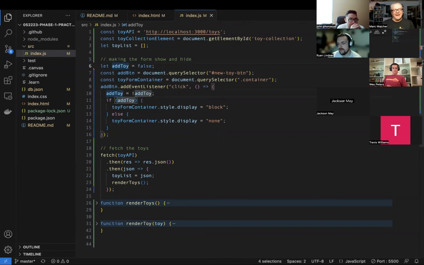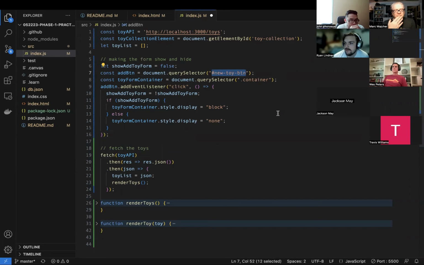So I'm going to call this show add toy form. Cool. Because that's what it is. Naming things is important.